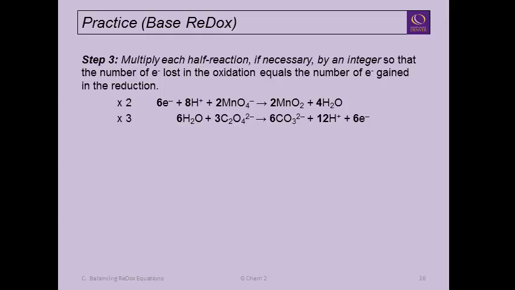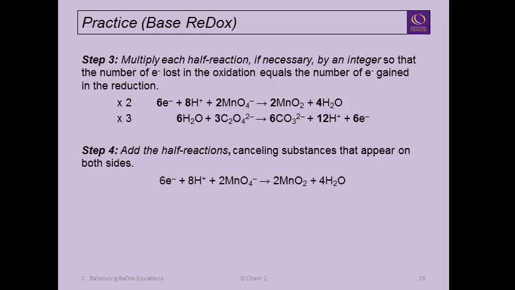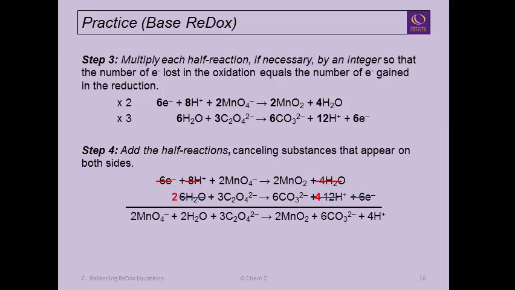Now once you have these balanced in terms of charge, you are able to actually stack and add the equations together. That'll get rid of the electrons. Looks like we can get rid of some other things. We've got protons on the reactant side and protons on the product side. We have waters on the reactant side and waters on the product side.